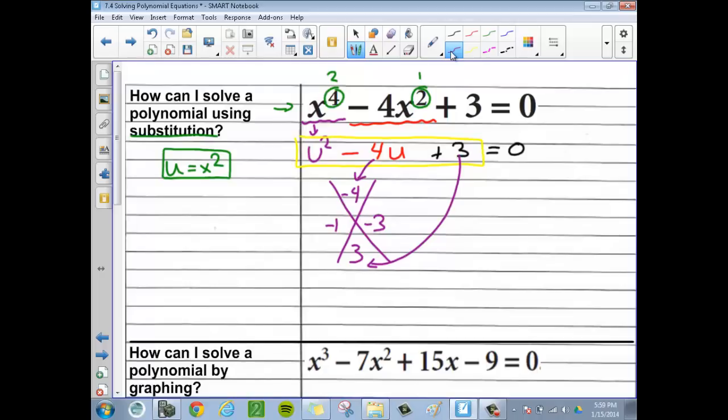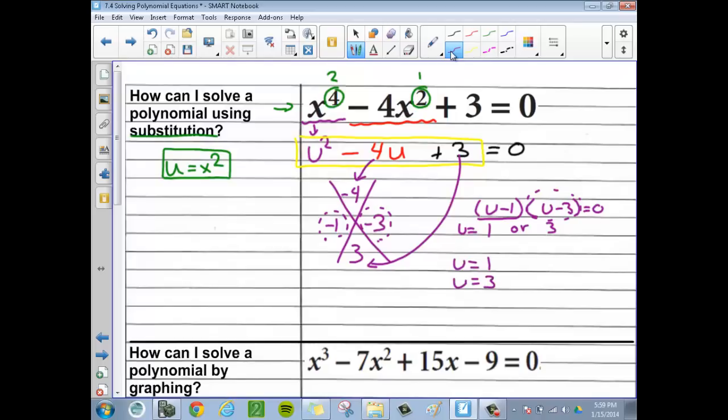So when we factor this, we get u minus 1, that's from the first one right here, and we get u minus 3 is equal to 0. And that minus 3 is from the second one. Okay, so now we've got to get two solutions. What is one solution? We know that u is equal to 1 from here, because 1 minus 1 would be 0, and we need to zero this out. Or u is equal to, how do you zero this second one out? Well, 3 minus 3 is 0, so 3. So we know that u is equal to 1, and u is equal to 3.